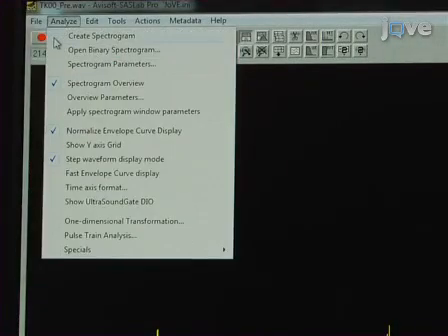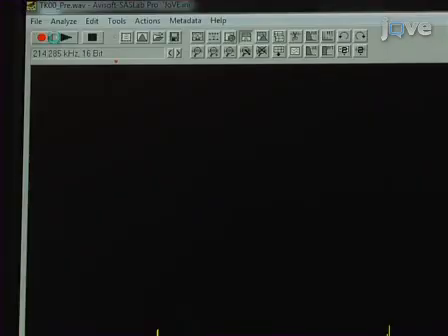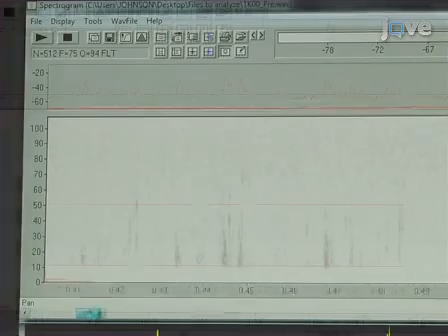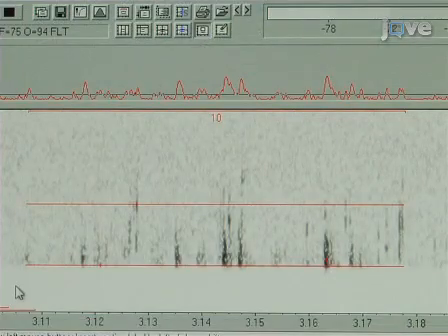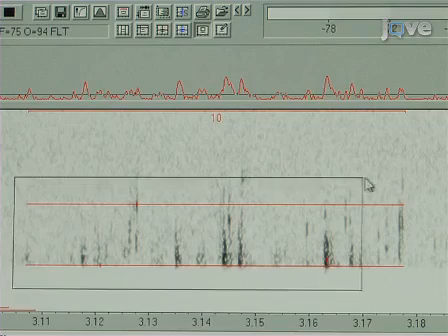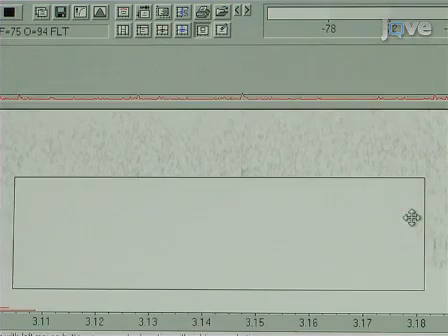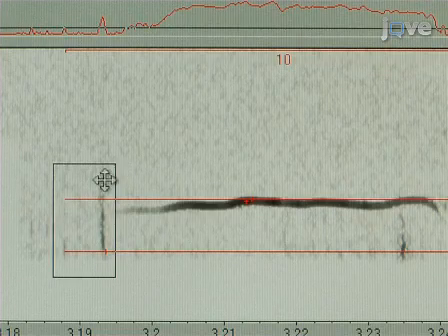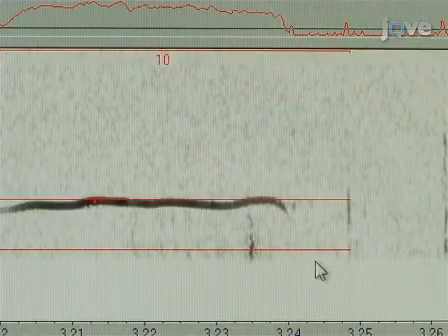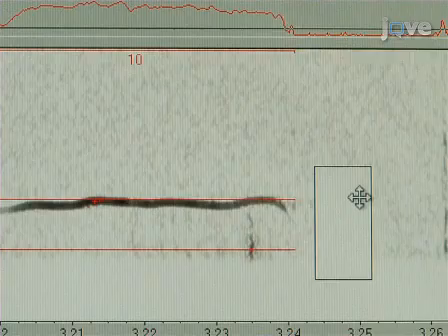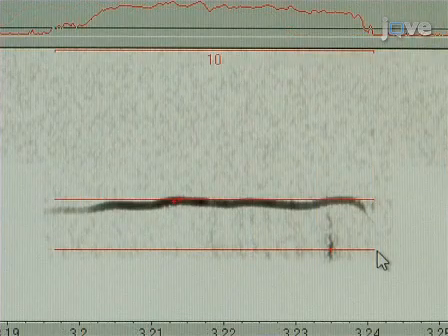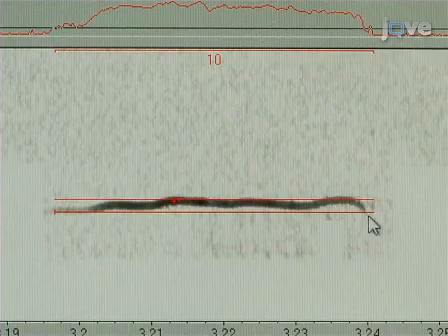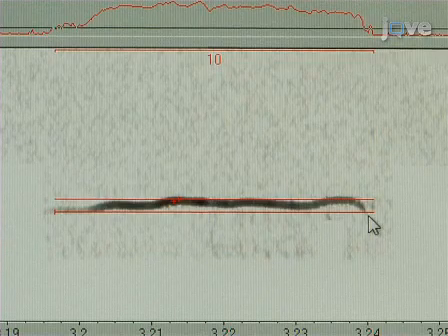To label the vocalizations, create a spectrogram using the automatic threshold set earlier and the same settings shown previously. Manually erase any noise that meets the following criteria. 1. That has been wrongly identified as a vocalization. 2. That is affecting the discrimination of the beginning and/or end of the vocalization. 3. That has been wrongly identified as the highest or lowest frequency in the vocalization, which are indicated by the upper and lower red lines respectively.